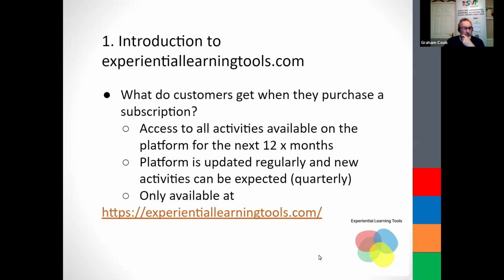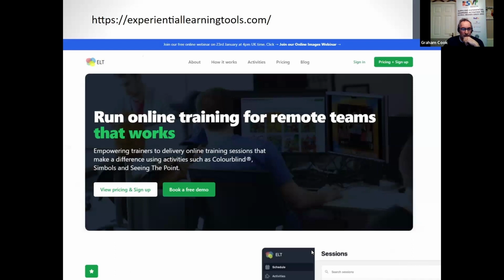So again, just briefly, what do you get if you purchase a subscription as opposed to the individual products? It will give you access to any of the activities on the platform for 12 months from when you sign up. You can sign up directly from the website at the bottom there. And as we update the platform and introduce new activities, they all become automatically available as well. So you always have the most up-to-date version of things.